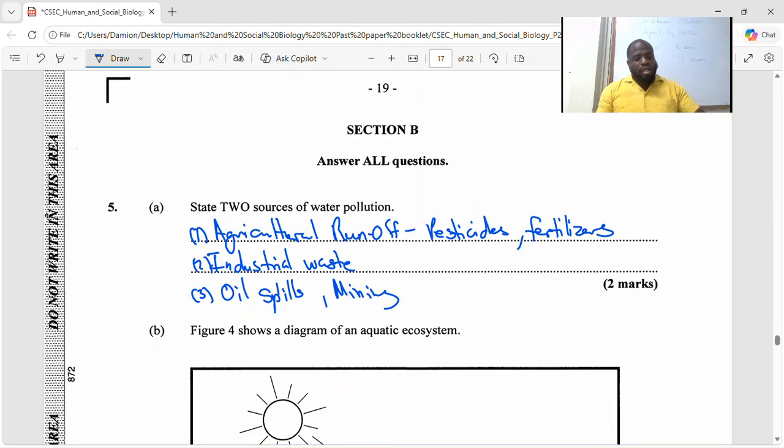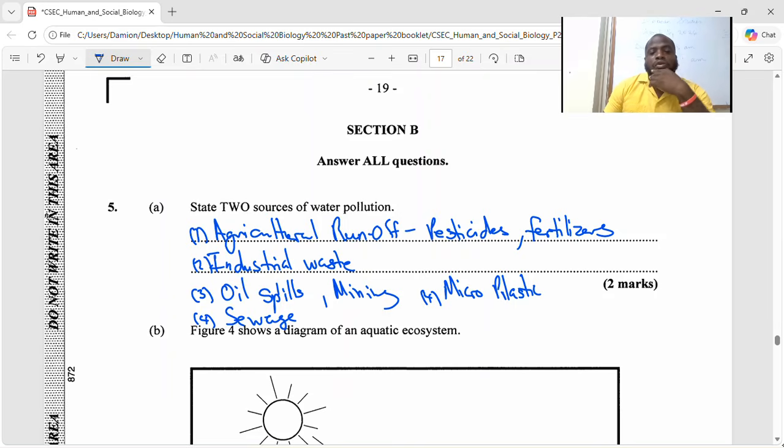So mining also affects plastic. We have this thing now, they're looking at microplastic. So these are some of the wastes. Some of the hotels, we also have sewage. Not even hotels alone, but even homeowners, they have sewage that is leading to the water sources, whether river, lake, pond, you name it, the sea.